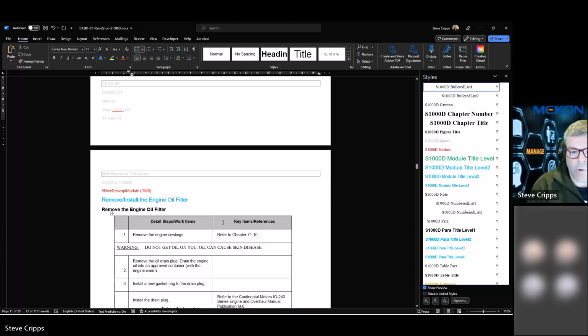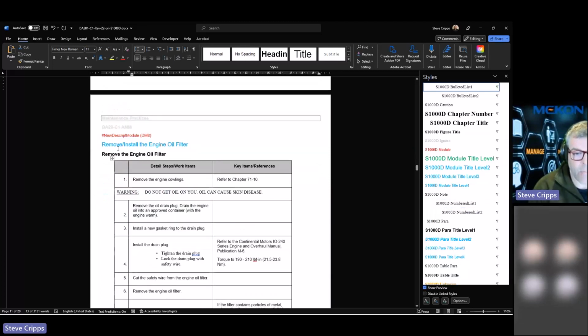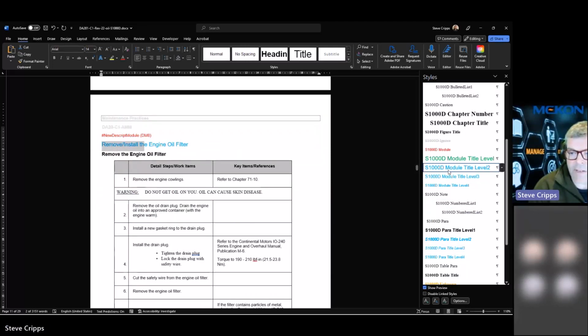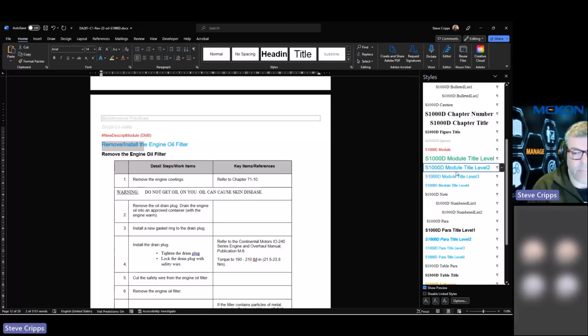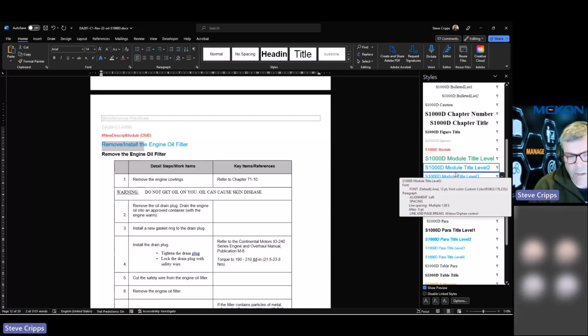One of the first things that we have to do is analyze the document and decide what the styles are that we're going to use, where we're going to put these data module breaks, what things are going to be S1000D module titles, whether they're going to be top level para 0s, sub para 1, sub para 2s, or in the later version of S1000D, where those leveled paras are going to come and how they're going to nest and so on.